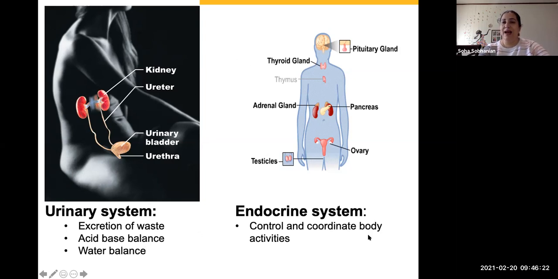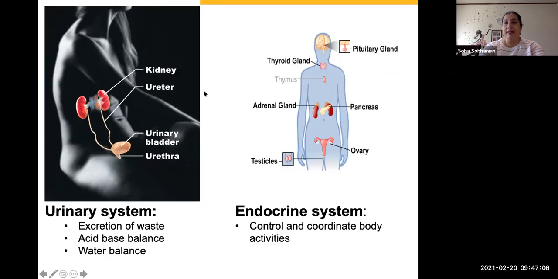Another important system we have is the endocrine system. So the endocrine system, function-wise, the job they do is similar to your nervous system: control and coordination of body activities. But does anybody know what your endocrine system uses to control and coordinate your body activity? Correct, hormones. So hormones are a big component in the endocrine system. Hypothalamus, you mentioned hypothalamus. Hypothalamus is one that actually releases the hormones. It's part of the brain, but it releases the hormone. So hormone imbalance is a big one, correct?